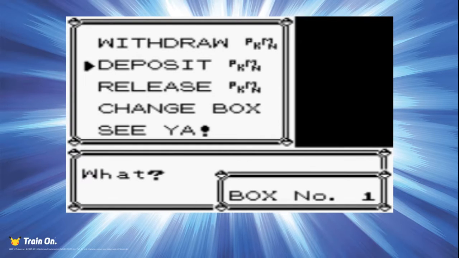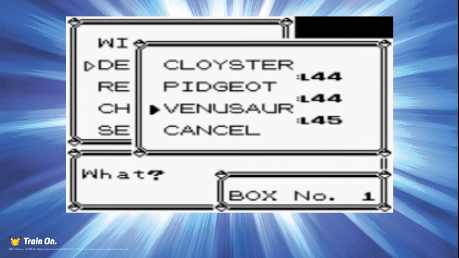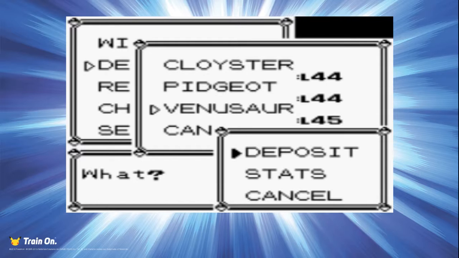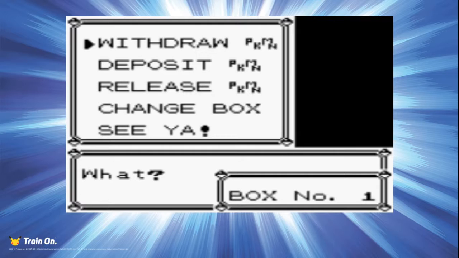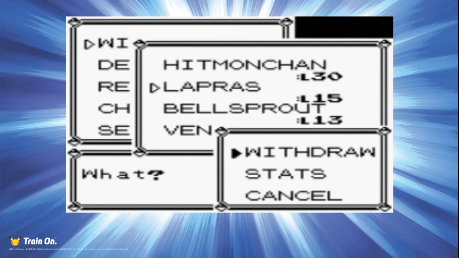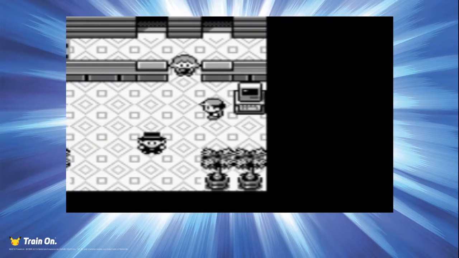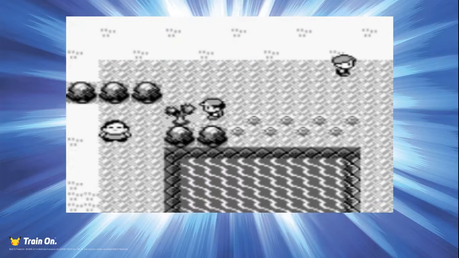And so we're going to put Venusaur back, because Venusaur is our highest level, and also because there are a lot more rock types in here that Venusaur will have less of a problem dealing with.